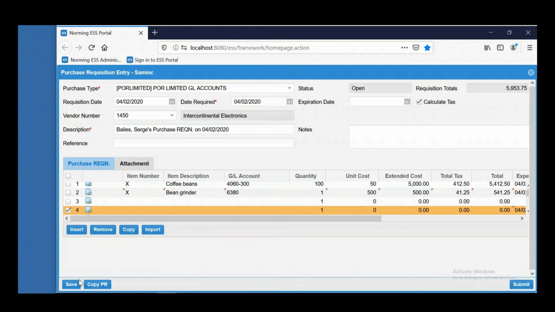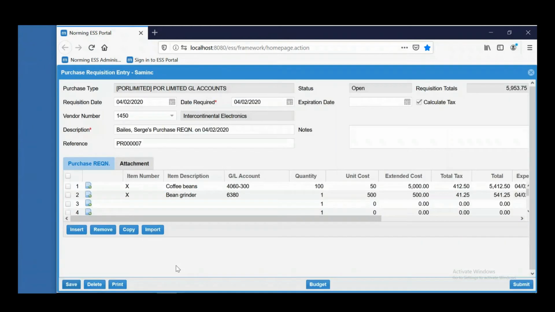So here's my basic line detail. I've got 2 line details, purchase order there. I'll save this out. Now, by saving it, this hasn't actually hit Sage 300, so I can leave this, go out, have my lunch break, come back, resume, add any extra details I want from here.